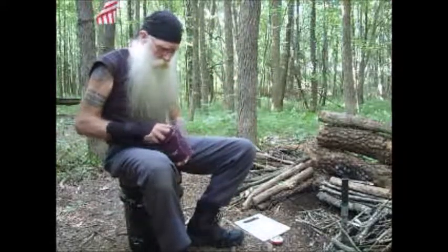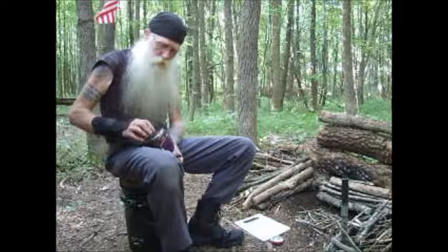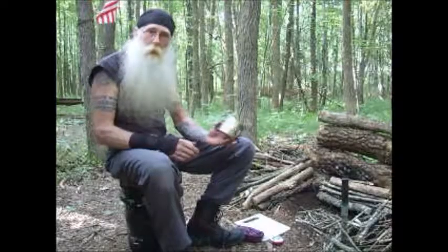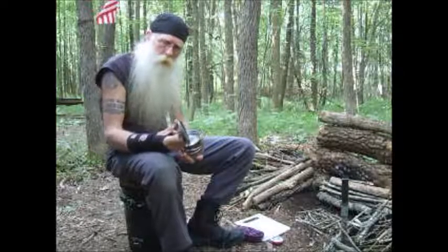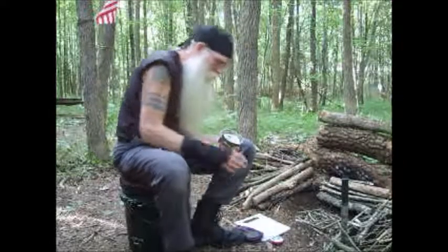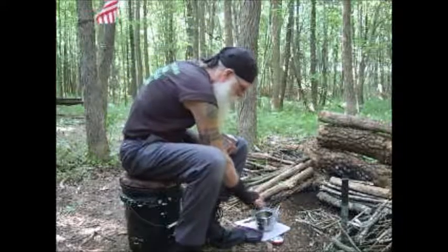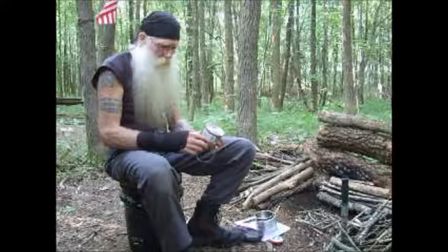A little alcohol stove there. Thank you, Brad. We messed with several of those before we got one that'll actually work. This all fits in a nice little Crown Royal bag. 18-ounce Ozark Trail cup, a 1-quart paint can lid with a coat hanger for a bail, and it just nice and neatly holds a ring of aluminum foil for a windbreak and a small piece of mesh for sitting on top.